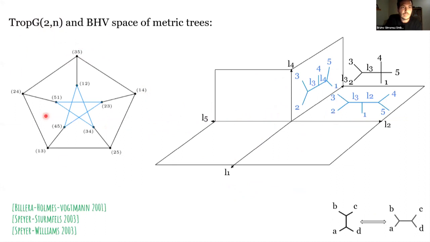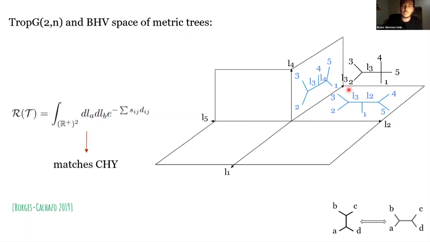And here I'm showing you a particular example for n equals 5. This would be a possible representation of it. And when we restrict to its totally positive part, which is this blue region, this corresponds to certain regions in the space of metric trees, where a point in each of these quadrants corresponds to a planar cubic Feynman diagram, and each of these semi-rays as parameterizing internal lengths.